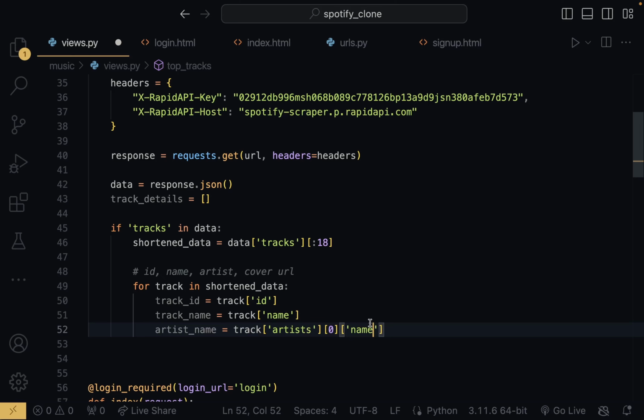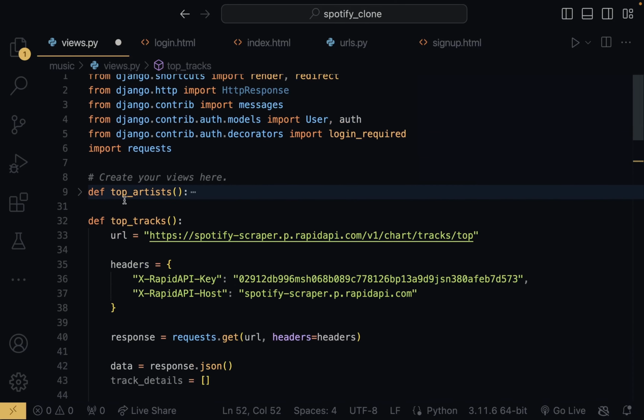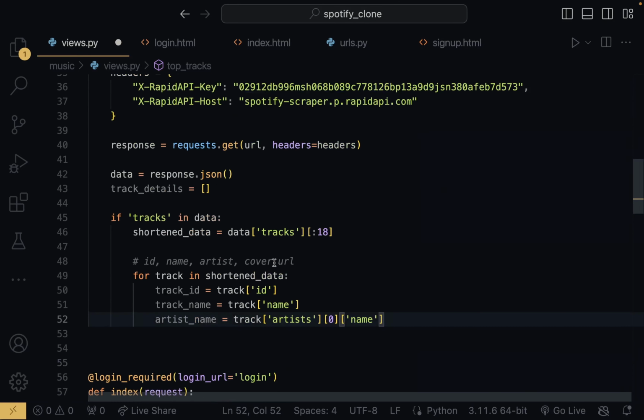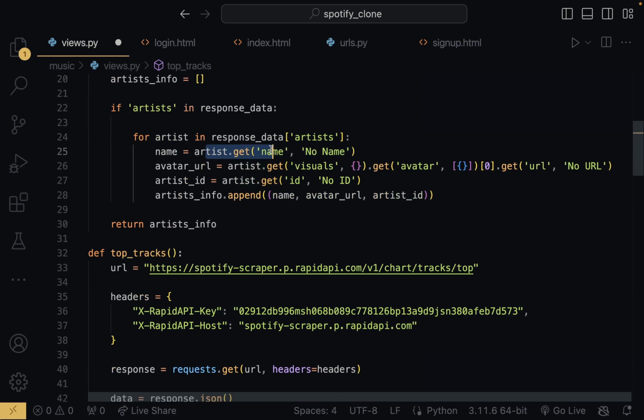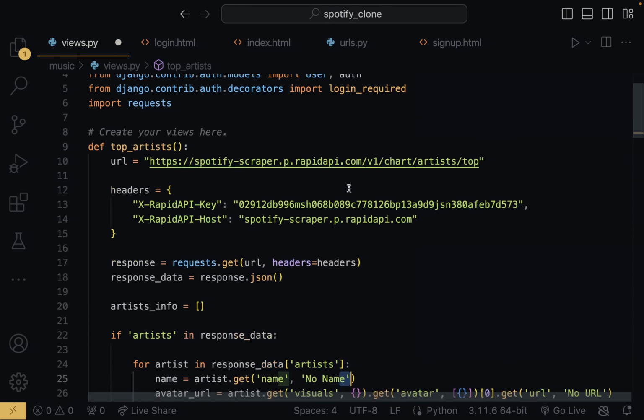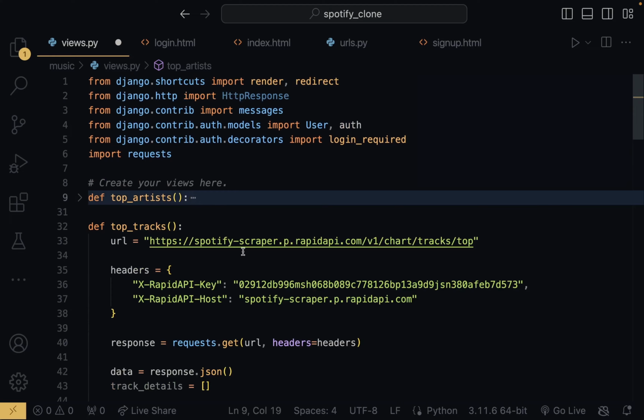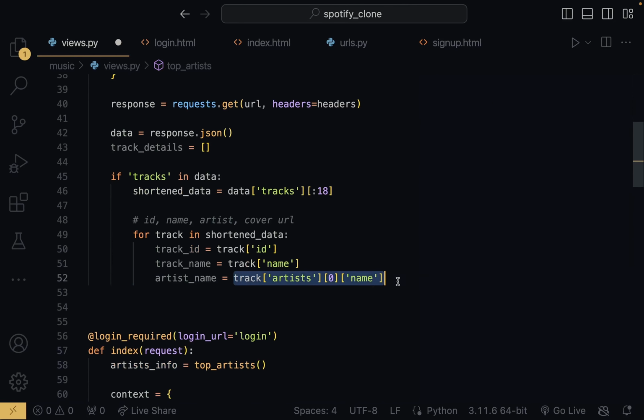We can do it like this, or we can also use another format. Remember we used artist.get earlier, but I just want to show you another format to increase your knowledge. So I'm saying get track artist, get the first one, and then get the name.